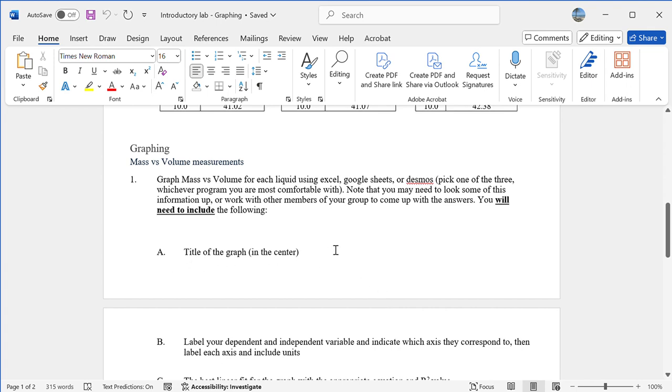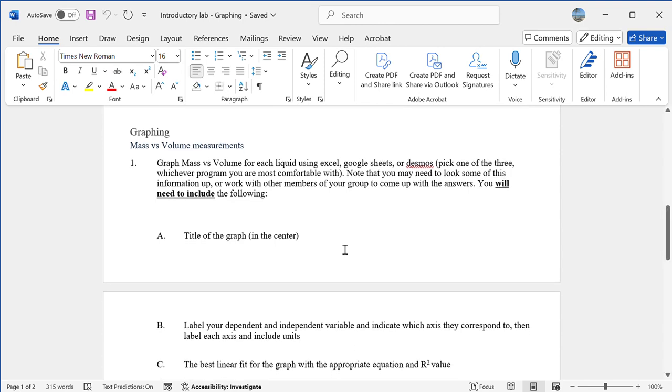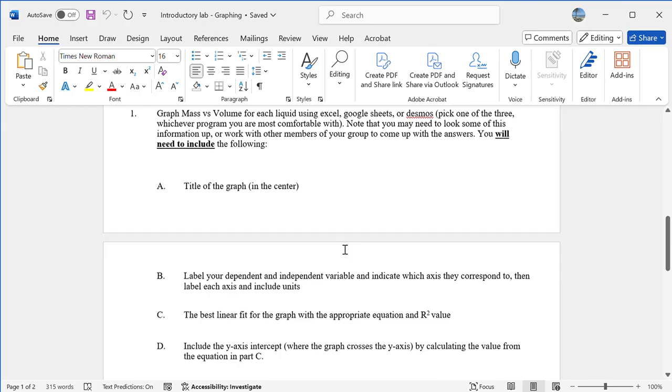Okay, so the first one is you're going to have to know how to graph. For those of you who want to use Excel, I have just a general how to graph and how to extrapolate in Excel in the lab 1. So if you go to lab 1, we will do some graphing, and there's a video there that shows some of this, but not everything. So if you want to use that, you can as your starting point. Some of this stuff, though, you still have to figure out. And there's a ton of YouTube videos that you can find.